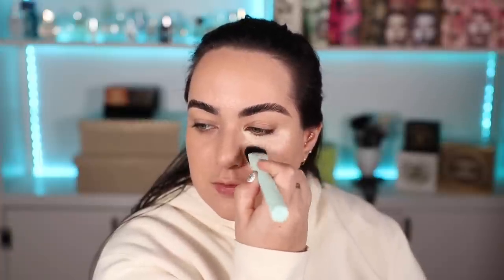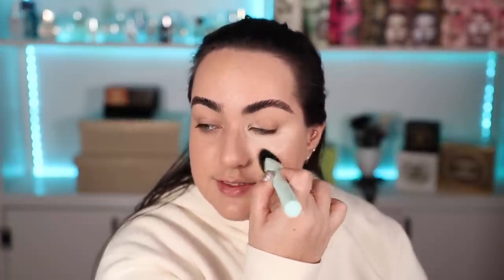I'm going to try it with the brush they sent over on one side, and with a sponge on the other side. Starting to distribute it with the brush - I'm very used to applying concealer with a sponge so I'm not loving the brush application, but it's probably me, not the concealer. It really isn't leaving any streaks but I just really love applying my concealers with a sponge.